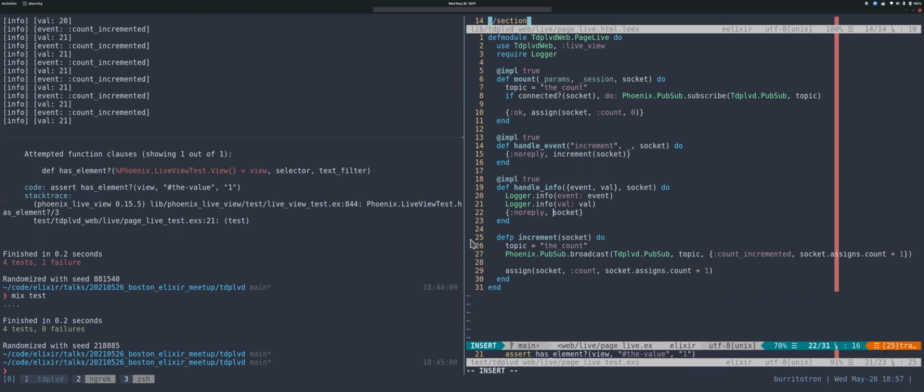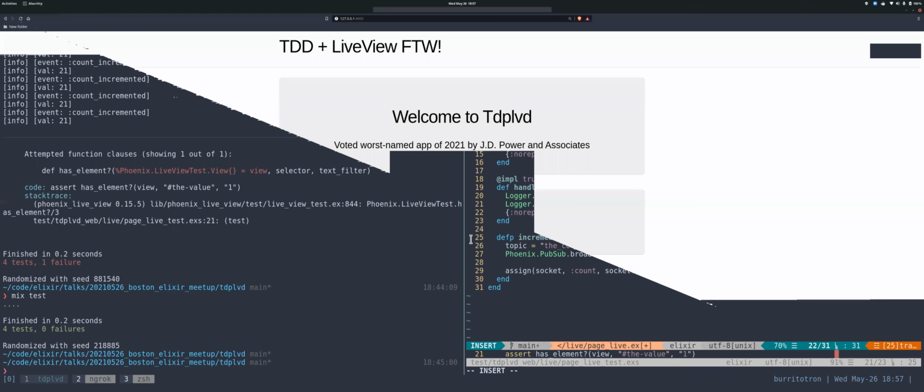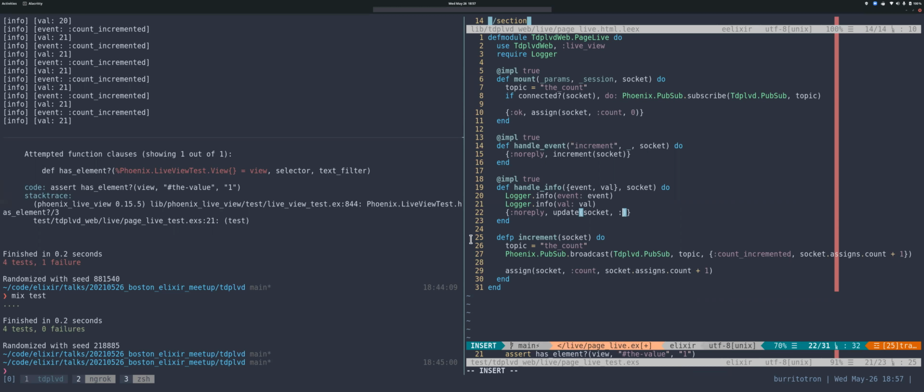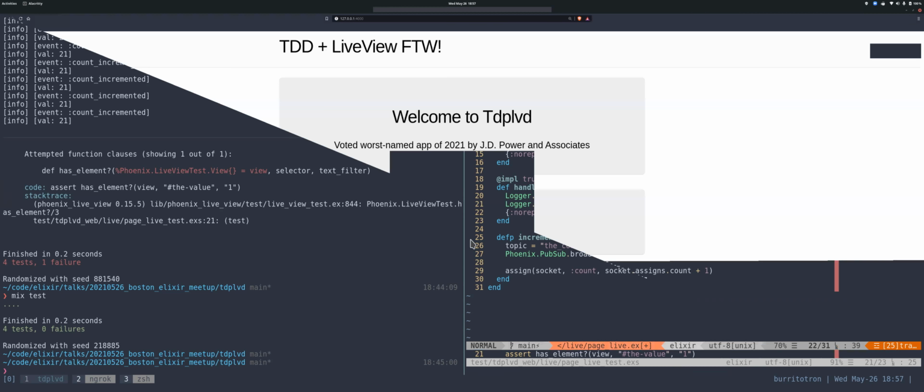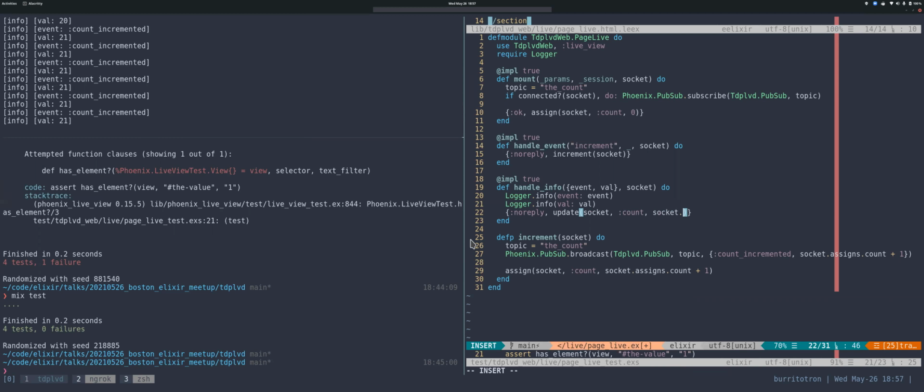So let's see here. Handle info is going to maybe update, like an assign, except it updates the count only if it's there already in the assigns. And let's say it's going to be socket.assigns.count, I don't know, +1. Sure.